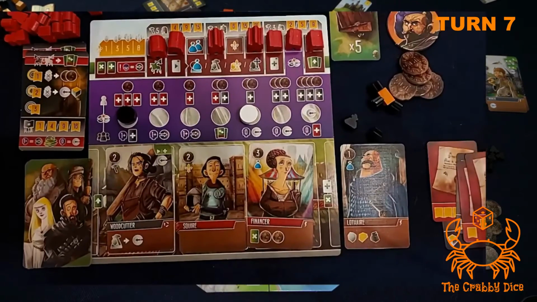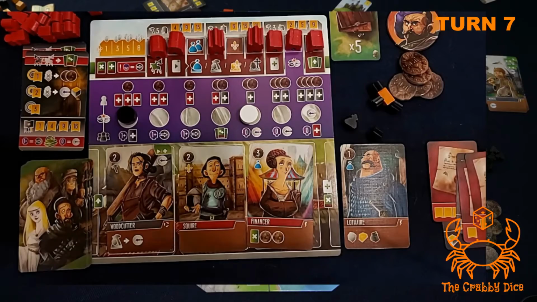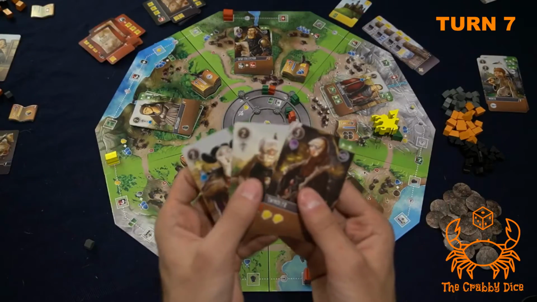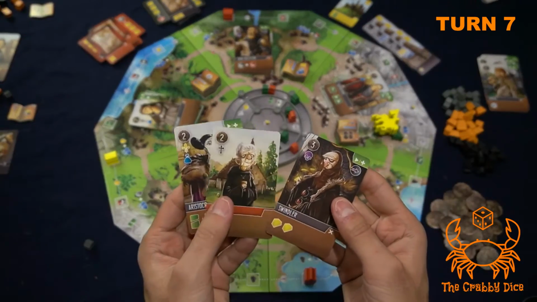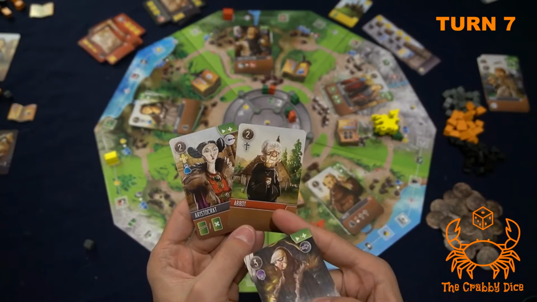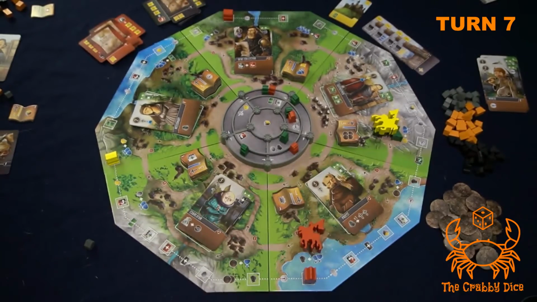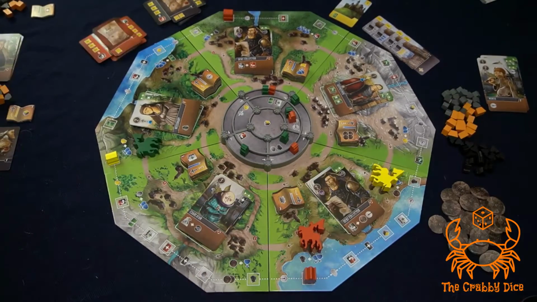Okay, and then after I check for collisions and draw to my hand size, I just have 1 card in my hand, so I'm going to draw 2. 1, 2. All right, so this is my hand for next turn. There you go. Criminals are coming out. Ooh, 2 gold, that's a good one. And I got my Abbot, which is another card I'd want to discard from the game. Okay, so that was my turn. Let's go see what my friends are going to do.